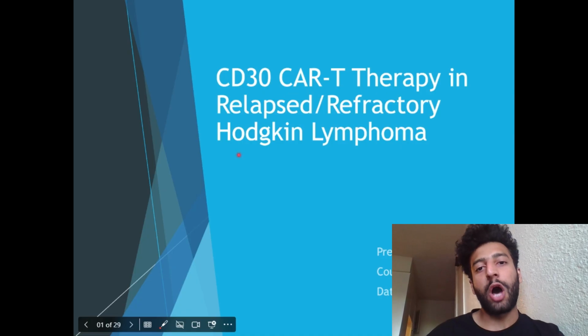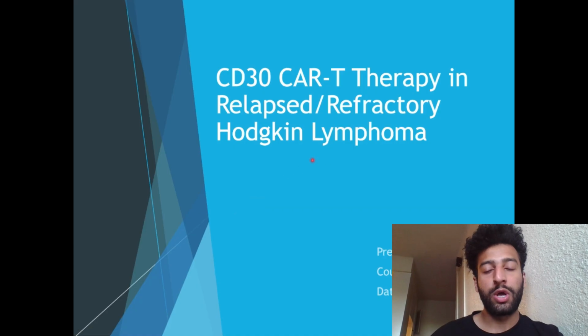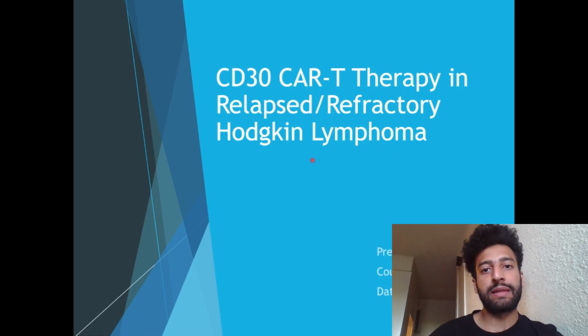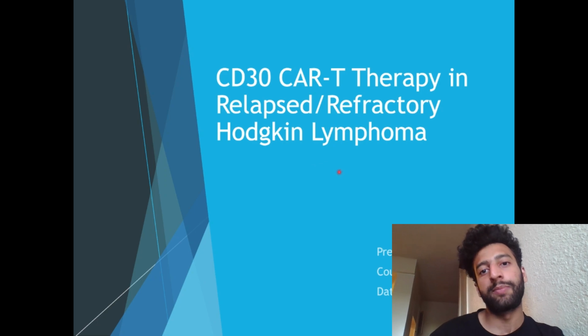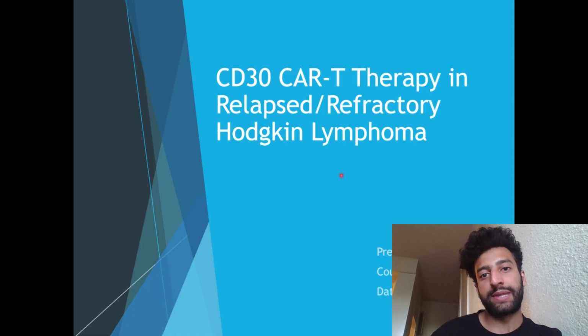So we will be looking at how this works, but for the sake of purpose, let's have a quick overview of how our immune system recognizes viral and foreign antigens. We have T cells, and T cells are always patrolling throughout our body. If they find any foreign antigen or viral antigen on the surface of a membrane, then they will mount an immune response. So T cells recognize antigen presenting cells, and antigen presenting cells are macrophages.